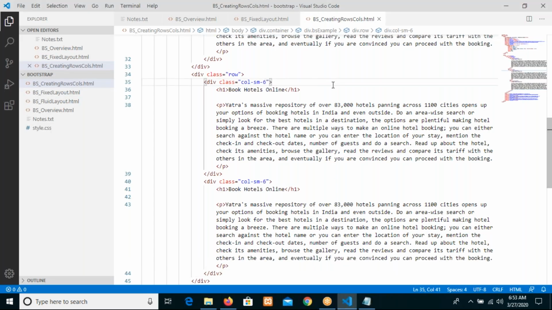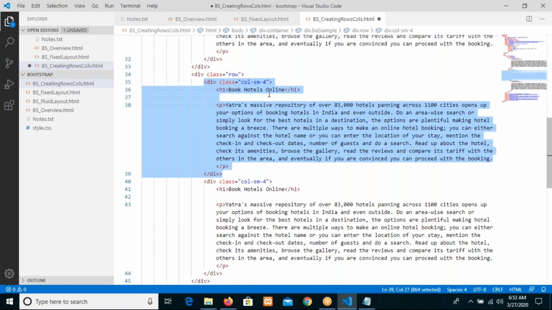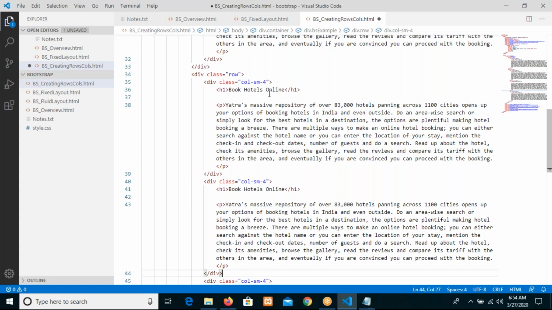You can write here 4, 4, it is 8, and then you should not cross 12. If you are crossing 12, obviously it will come down.